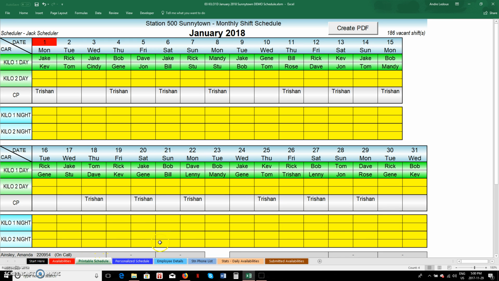If we take a look at the printable schedule here, we can see under the CP row, Trishan, this is where his shifts are. Now, as I mentioned before, this doesn't change the entitlement or the allotment of regular shifts. The CP component is completely separate from the scheduling component. This is just here as a courtesy, so for Trishan's purposes or for other people who may be looking to call Trishan, let's say there's an empty shift right here, they want to call him, oh, well, he's working today, he can't. So it's just a nice way to keep the CP schedule and the regular on-call schedule all together on one sheet of paper.